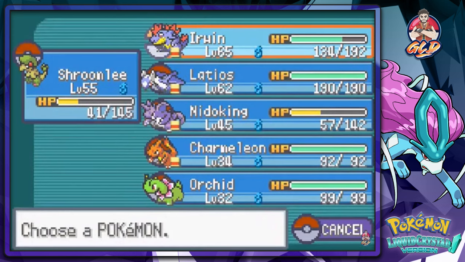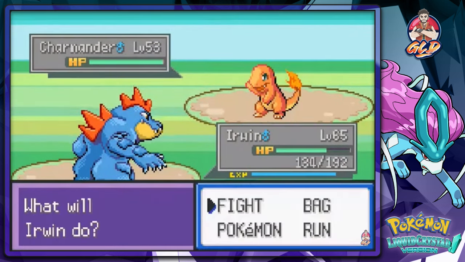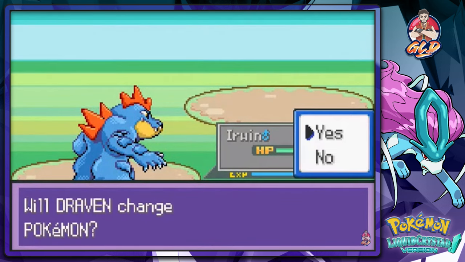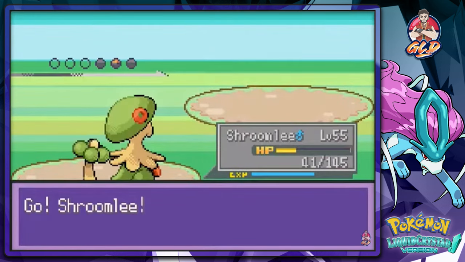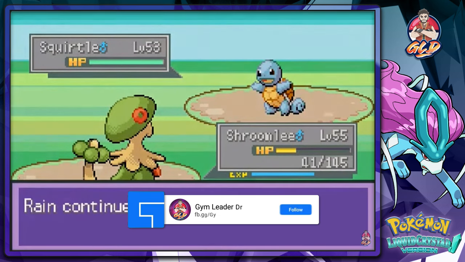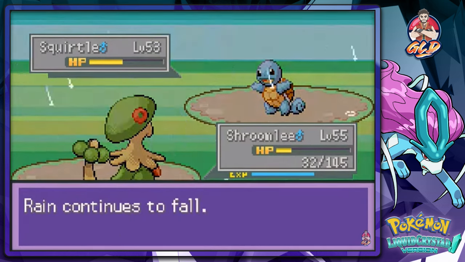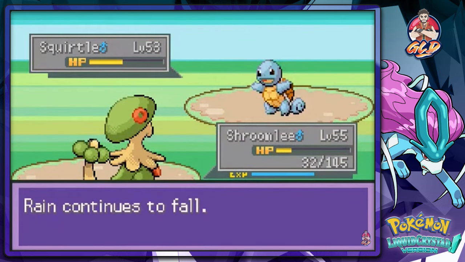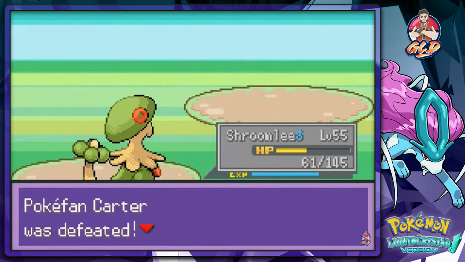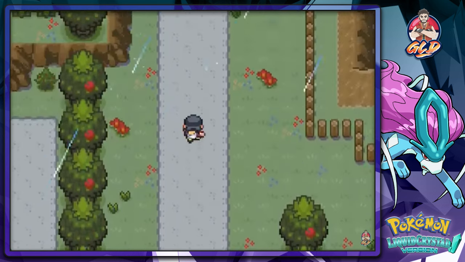And, well, let's go right ahead and switch out to Irwin right here. And let's go, Surf Attack. Squirtle, okay, perfect Pokemon right here for Shroomish. And let's go with that Mega Drain. And, okay, Hydro Pump. Oh, man. This Pokemon will not let me beat it. There we go. And Squirtle has been defeated. Alrighty. So he's got some pretty good Pokemon right there. Doesn't evolve him, though.